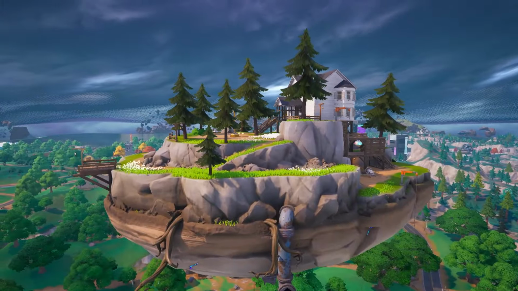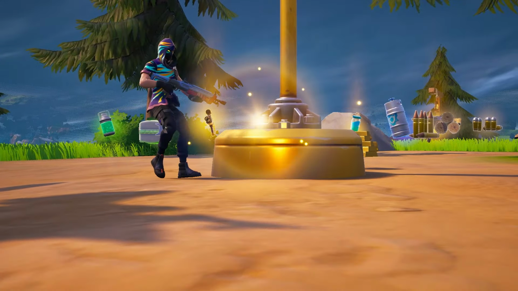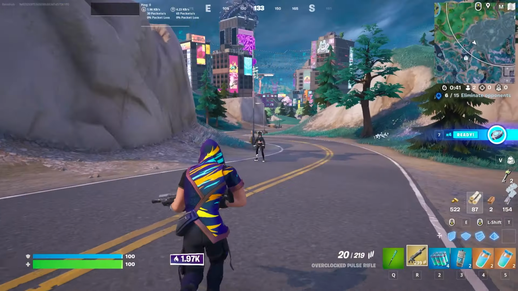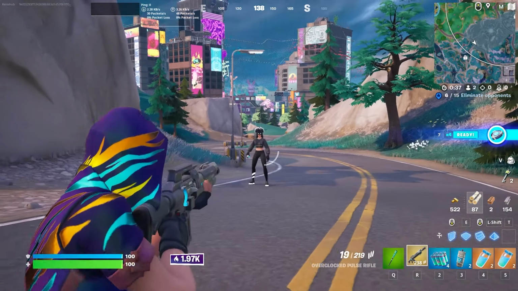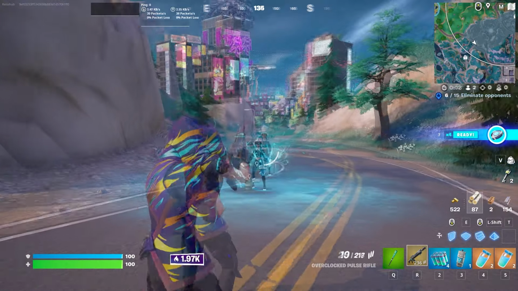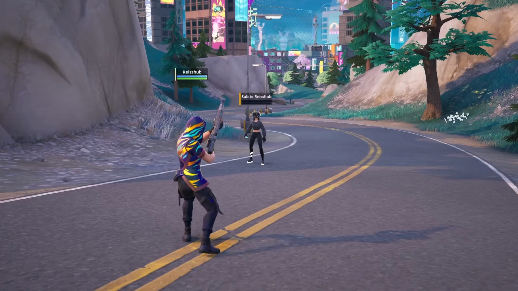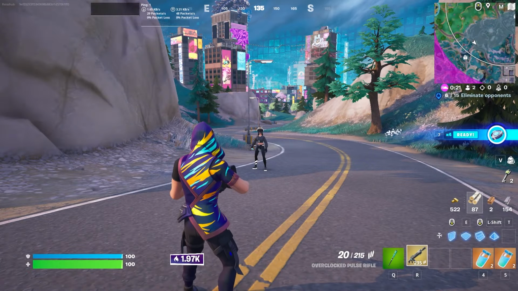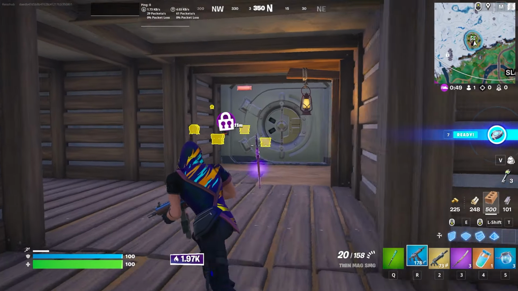Usually in the mid-game you wouldn't want to sacrifice your positioning to go and grab much loot, but I think the overclocked pulse rifle is a reason to do this. This weapon does 38 damage to the body when you're shooting from hip fire and 57 when you're ADSing. And to the head it does 57 when you're not scoped and 85 when you're scoped in. Just look how quickly it shreds this 200 HP player called Sub to Resub, by the way. Unbelievably broken.